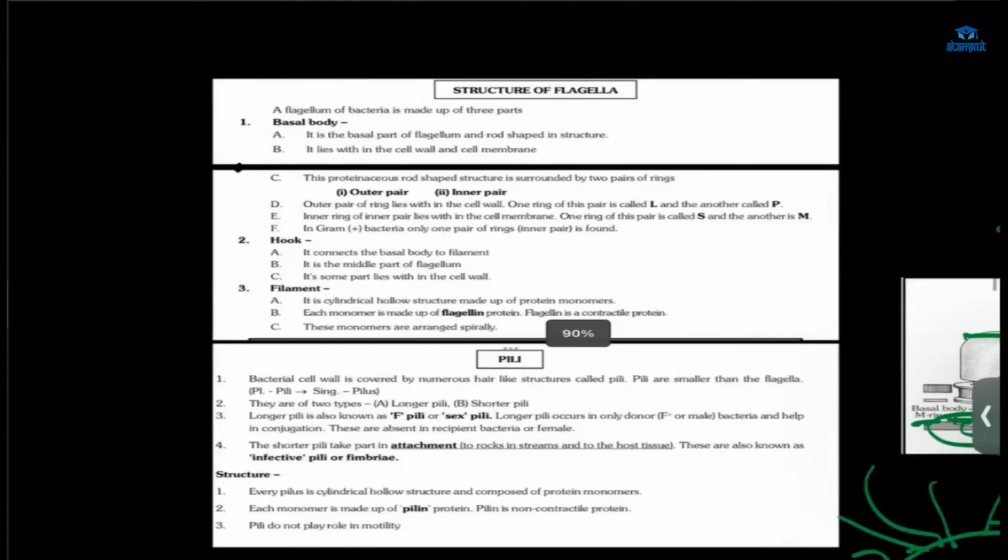This happens in bacteria. There is no meiosis, only mitosis, but this is one of the ways. You have seen there are many different types of bacteria. Bacteria become resistant to some antibiotics, so there are some changes in the genetic material. How do those changes happen? There should be some transfer of genetic material from one bacteria to the other. How is this possible? This is possible by sex pili, and that process is called conjugation. Got it? Yes, ma'am.